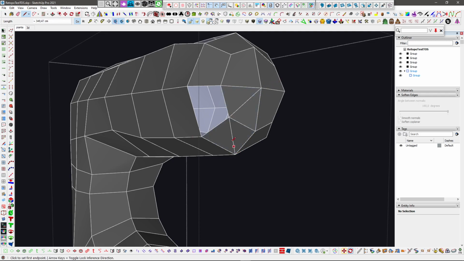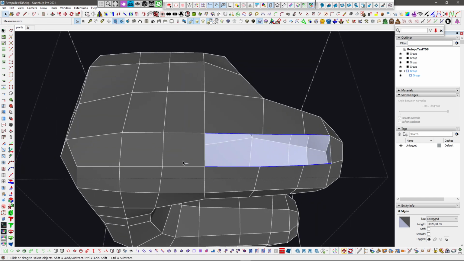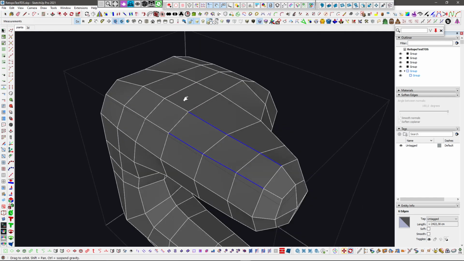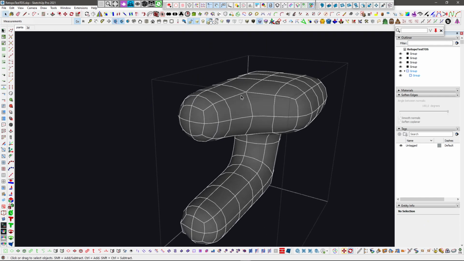But, you know, it's not a perfect way, but still quite a fast way to get rid of the messy topology and end up with something like this. And now it should be near perfect.